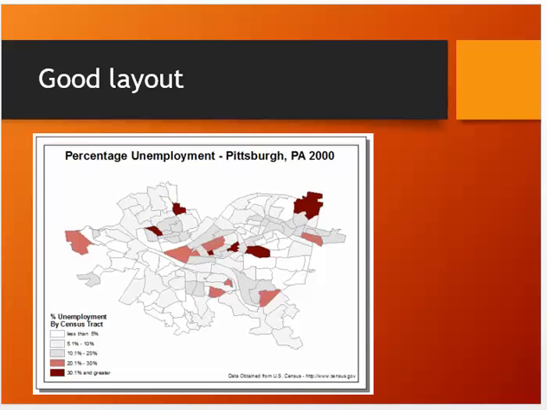So here is the same data for the same area with a much better layout. We have the map as the prominent feature on the page. We have a better description of what the data is. The color ramp has been cleaned up, and the numeric values have been rounded and well labeled, so you understand what is being shown.